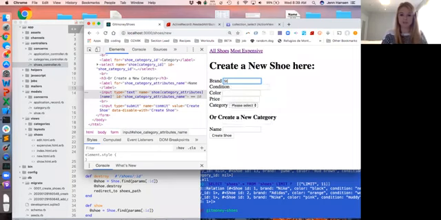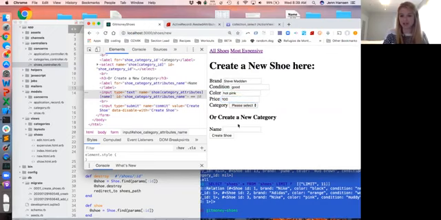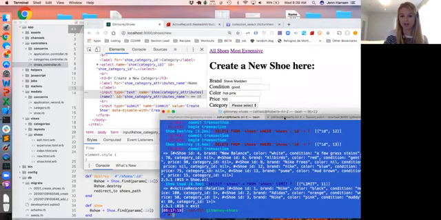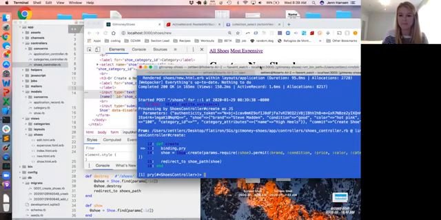This is because I don't know a lot of shoe brands. Let's say good, hot pink. We're getting some high heels that are gonna be from Steve Madden. And we'll go ahead and we'll click create shoe and hopefully end up in our pry. Perfect. I was afraid for a second I hadn't added a pry.